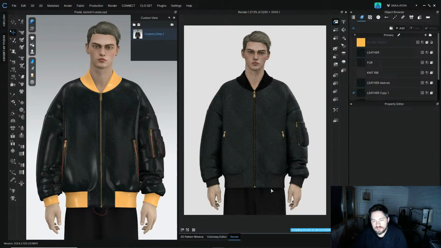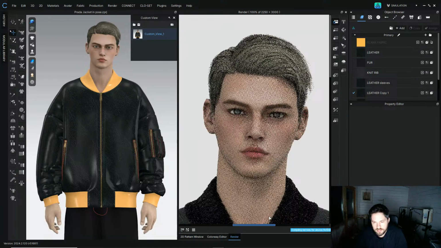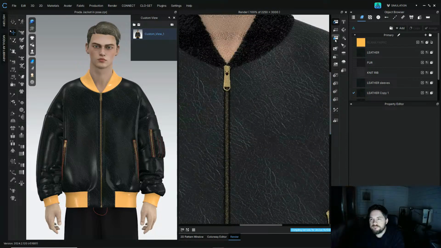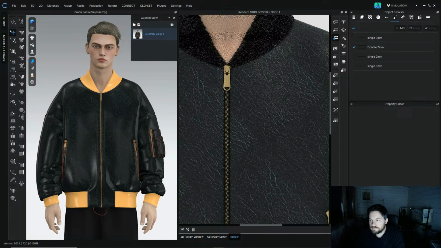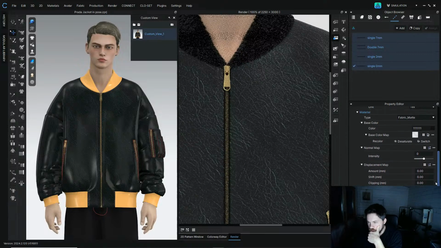Okay. I think the leather is better. We need to get this top stitch visible. Where is it? Okay, let's have a look. Okay, so the thickness is 3, so that should be showing.